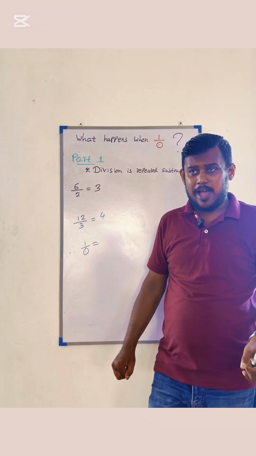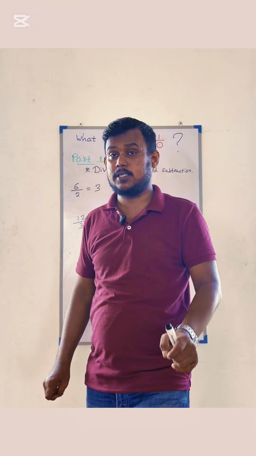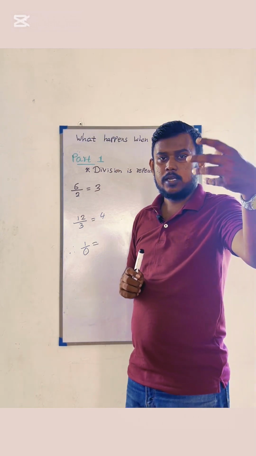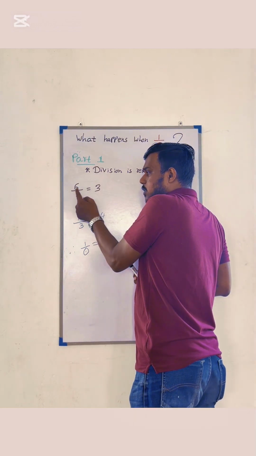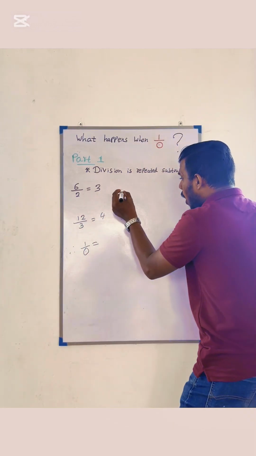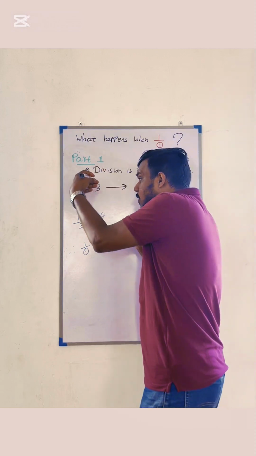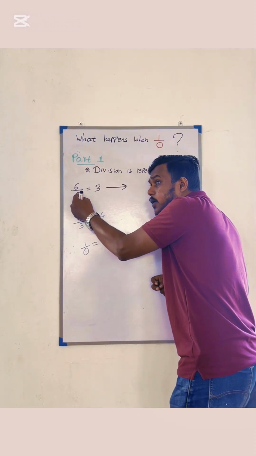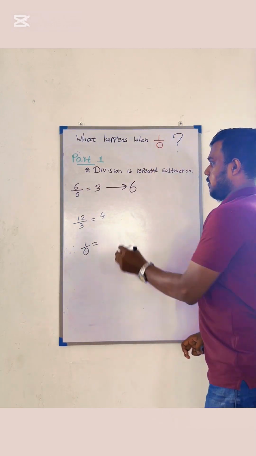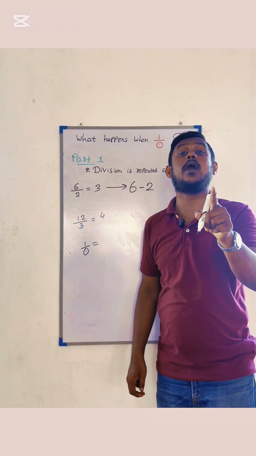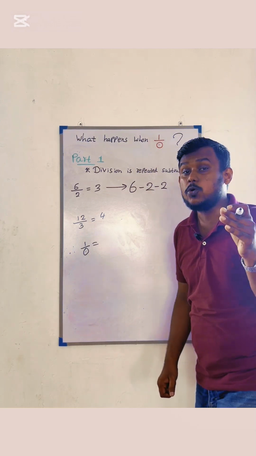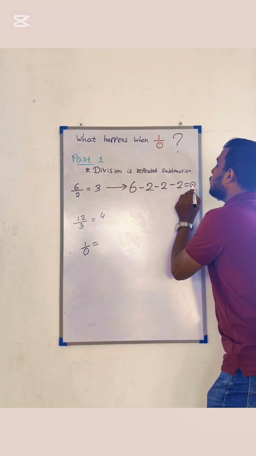In an earlier video, I told you that multiplication means repeated addition. Likewise, division means repeated subtraction. Now to give you an idea about that, let's consider 6 divided by 2. As all of you know, 6 divided by 2 is 3. So how did it become 3? The idea behind this is, 6 divided by 2 asks us to subtract 2 from 6 until you get to the answer 0. 6 minus 2 is 4, 4 minus 2 is 2, 2 minus 2 will give you the answer 0.